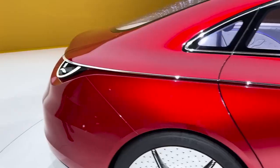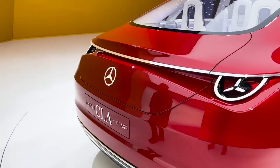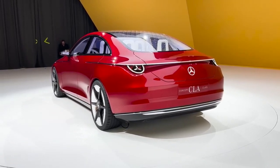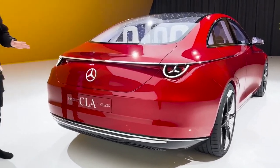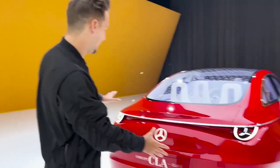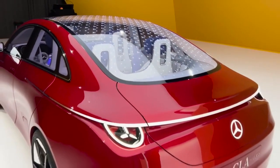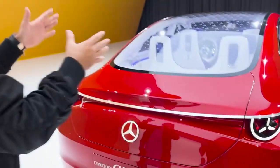So the light coming from the inside will reflect off of these stars, which makes them all look like they're illuminated. And then I think that the back looks a lot more like something that you'd expect from Mercedes. It has the same design language. This is actually more familiar than the front. When I saw the front, I was like, damn, okay, that's completely something else. This is familiar. I mean, obviously the taillights are still unique. They have that star shape. And of course, you still got that chrome strip going across the back, but this is still somewhat familiar. Man, take a sneak peek from the back of what the inside looks like.